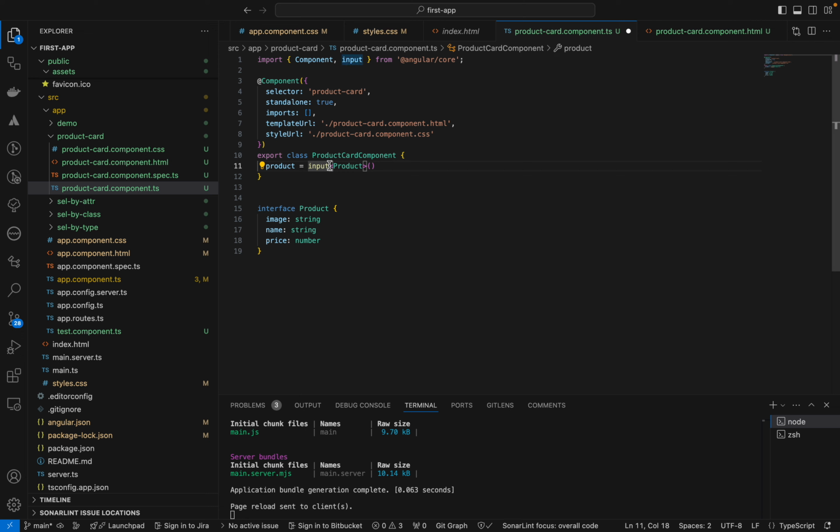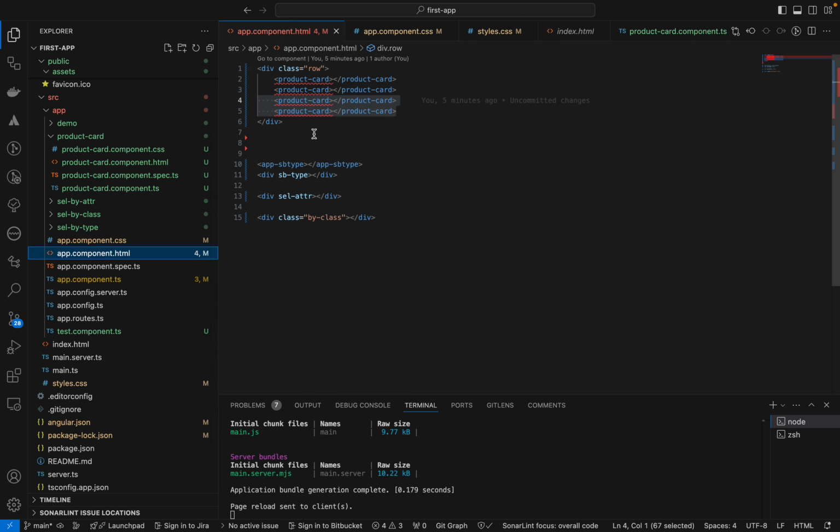Okay, now we have this. So let's make it required. So what that means is that anywhere they want to use this component, they must pass this product. As you can see, this is now giving us an error. So let's quickly fix that. So how do we fix this? We'll pass the data, the product, into the instances of the component.